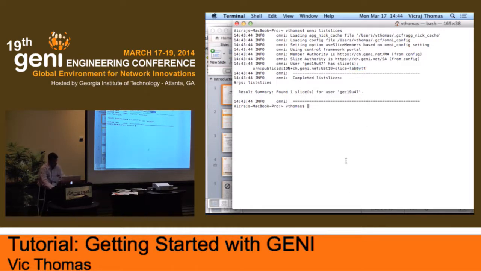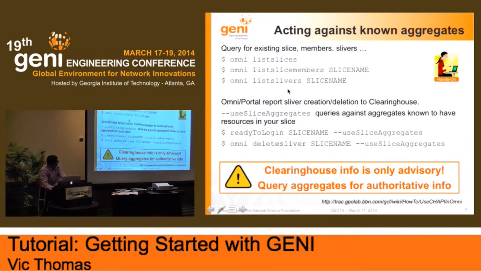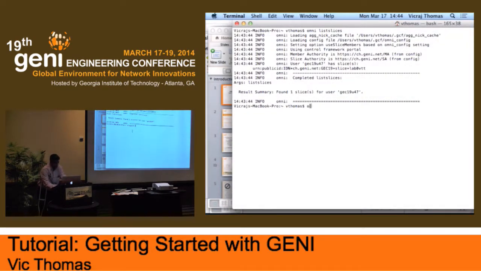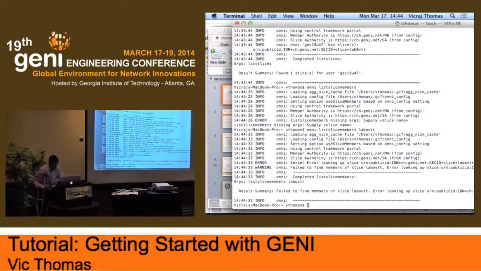I can list the members of the slice. I'll just cut and paste the commands from here to list slice members. And you can do it yourself, or you can just watch me. This is just things that are handy to know. Oops, I need to specify the slice name. Okay, Lab 0.